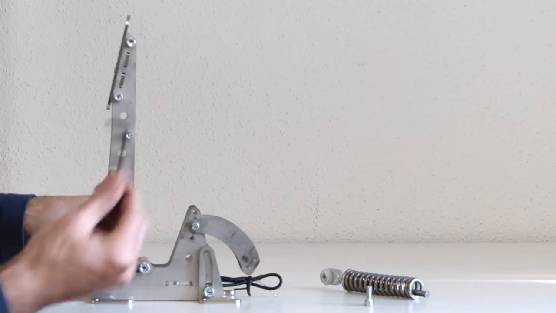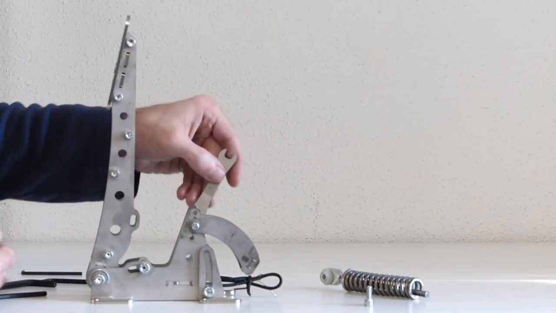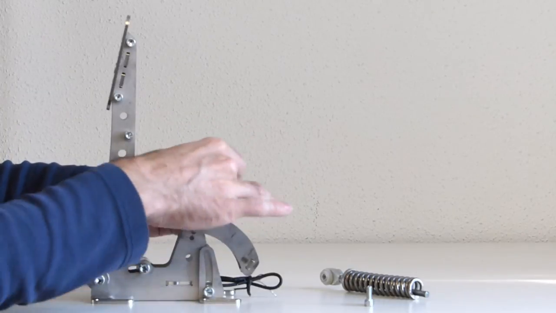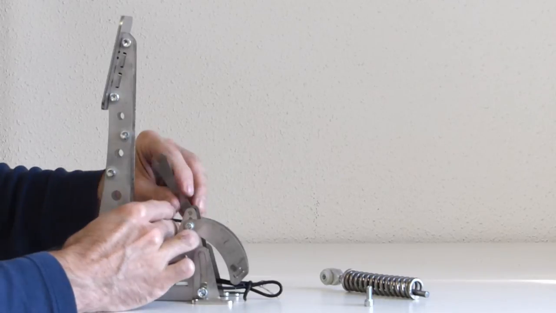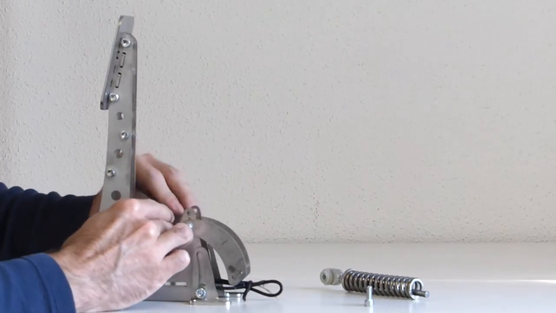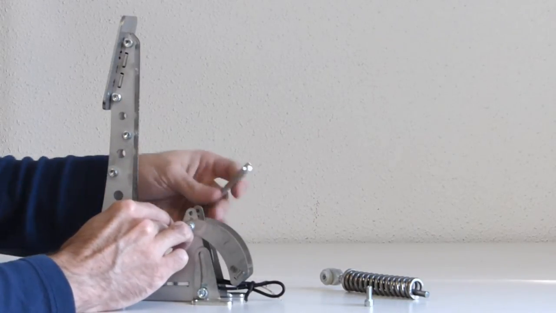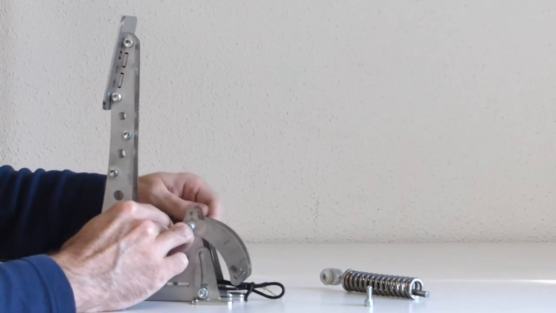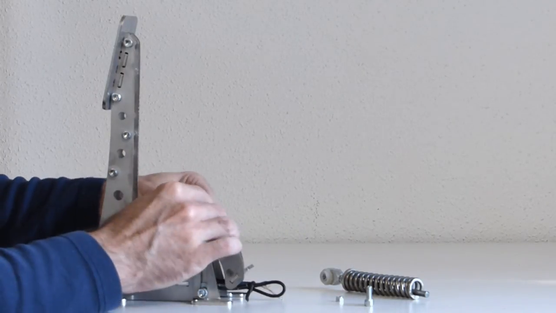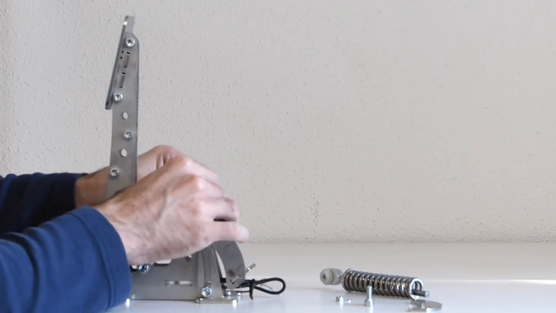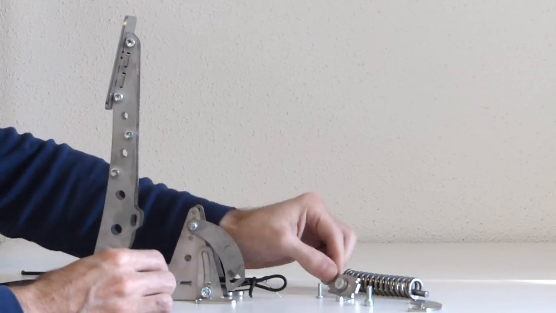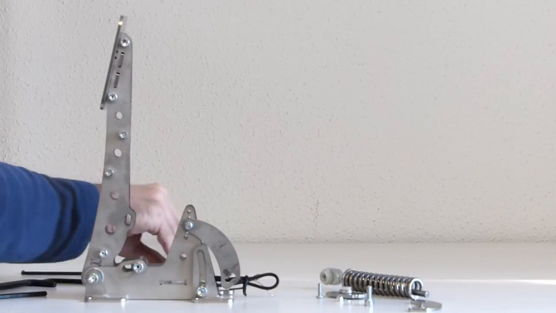And then with the smallest Allen key and the wrench, undo those two levers on the end. One at a time. This one takes a little bit more time to do. Don't lose the nut and the washer as always. And then the lever comes off on one side. The little thing that holds the spring comes off. And then you do the other side.